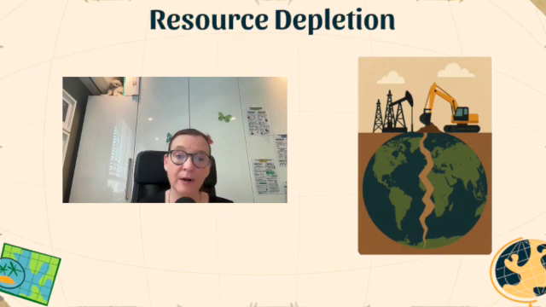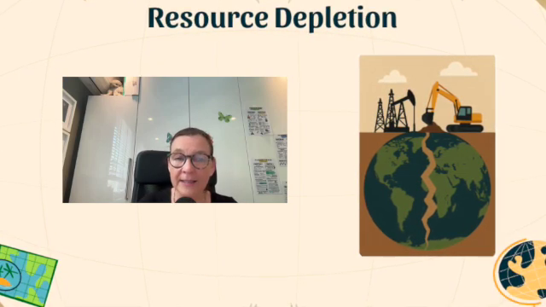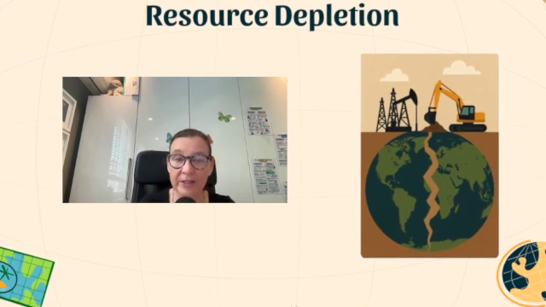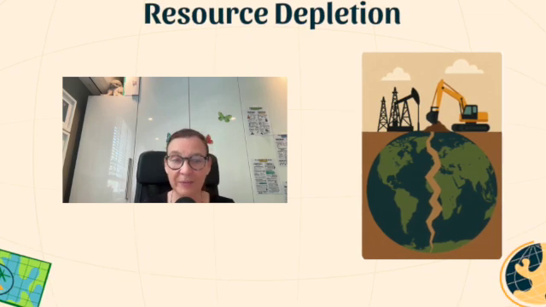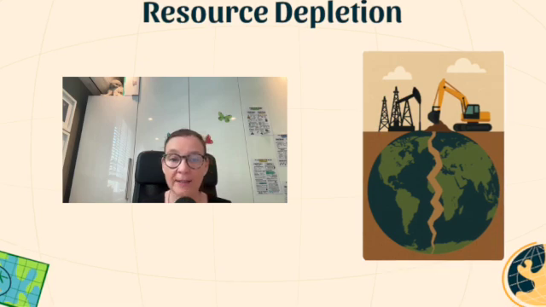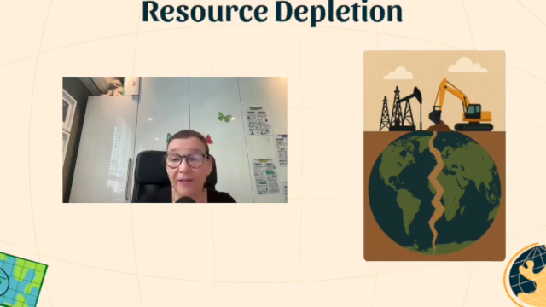The significance is that resource depletion highlights one of humanity's toughest challenges, balancing our needs with the limits of the environment. If we push too far, we risk damaging the system we depend on to survive. Here's your exam tip. Always connect resource depletion with population growth and rising consumption. The more people consume, the faster resources are used up, and the harder it becomes to keep development sustainable.